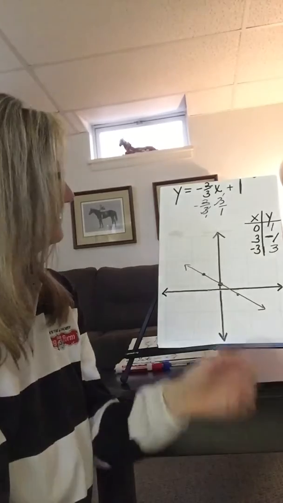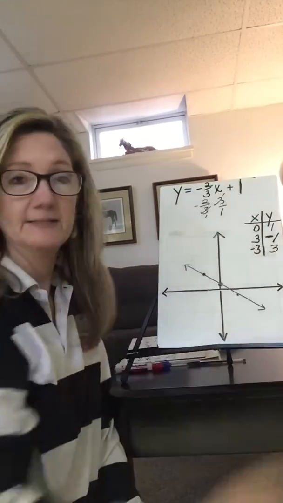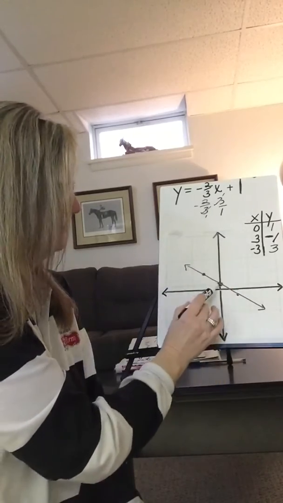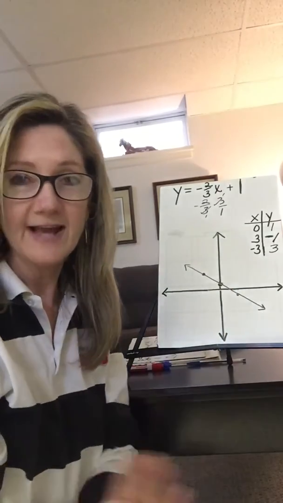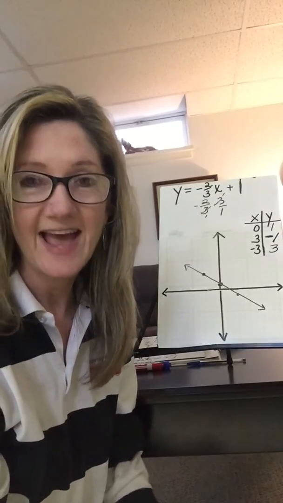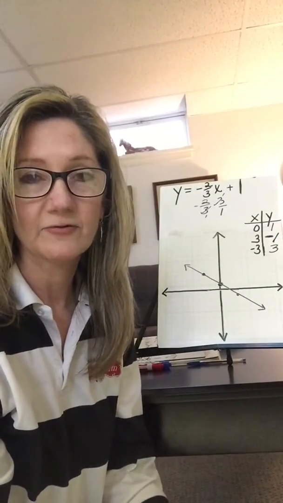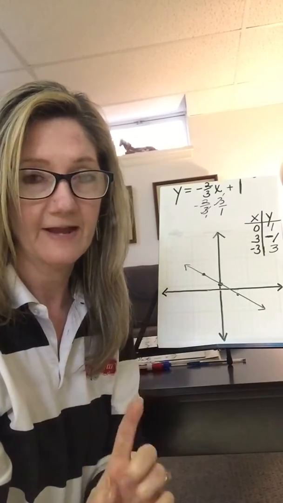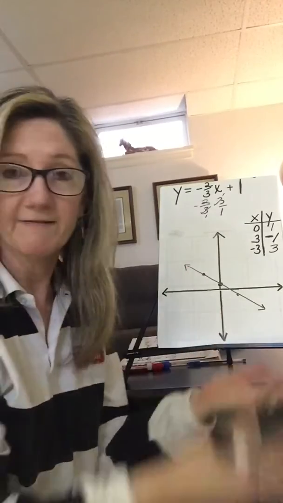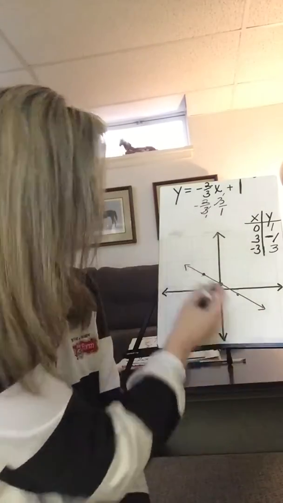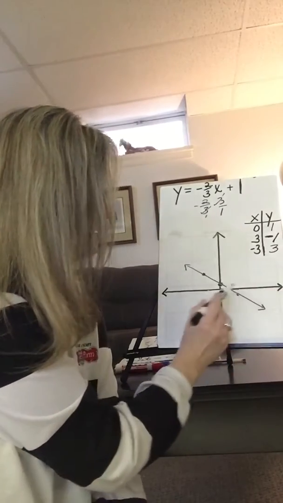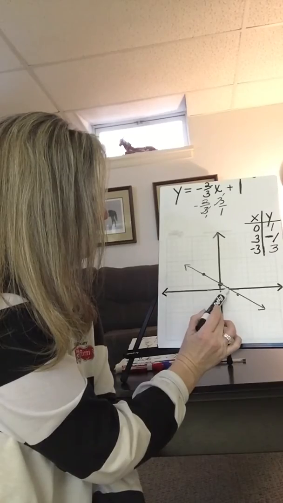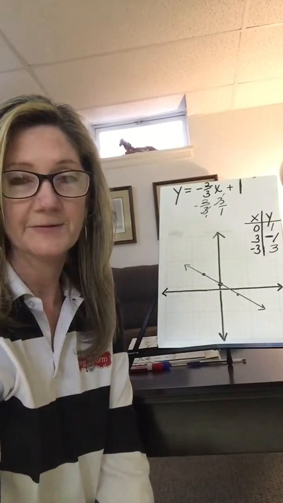Okay, and you can see from your graph also that our y-intercept is positive 1. Well, there's where your graph crosses the y-axis at the plus 1. Now, the next bit of our lesson is to talk about the x-intercept, or where your graph would cross the x-axis. There are 2 ways to figure this out. Okay, the first way is to graph this, and at this point, you can see where your graph crosses the x-axis. It's right about right here, okay? And that's going to be between the 1 and the 2 at 1.5.